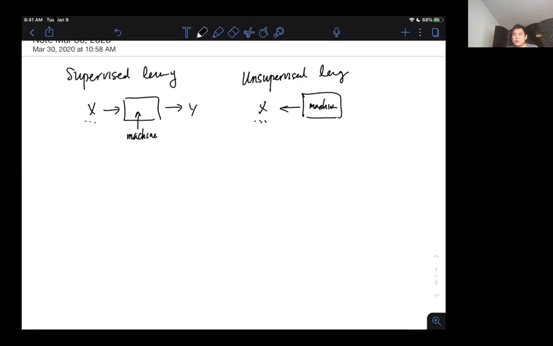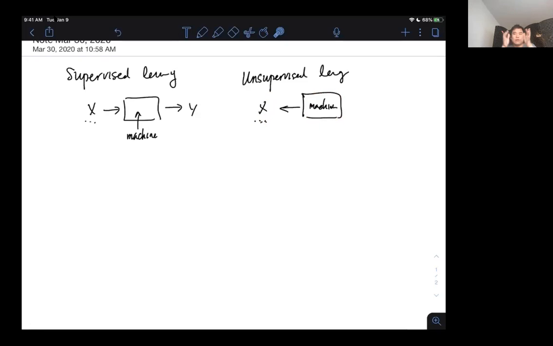And then if our imagination was successful, then we can tell who are in this picture. So this is just the opposite direction of what we did with supervised learning. In supervised learning, given an input and an example output, that is the desired output, we needed to get a machine that is able to learn to map from X to Y. But in unsupervised learning, our goal is to make a machine that is able to figure out what goes on underlying this X that gave rise to this observation X.